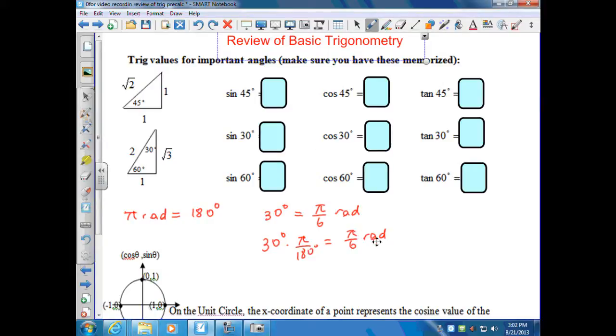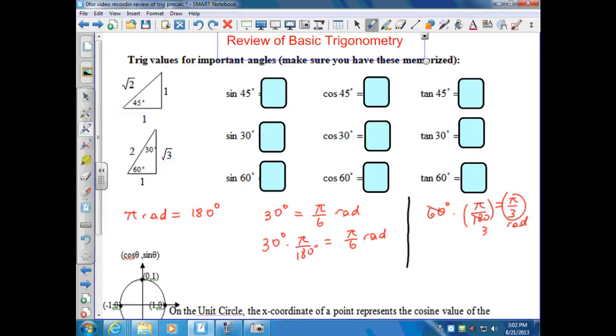So for example, 60 degrees would correspond to, again, multiplied by pi over 180. 60 goes into 180 3 times, so you have pi over 3 radians. Again, degrees and radians are two different units, two different ways to measure angles, and you should be able to know in this class how to go back and forth between one and the other, from degrees to radians, radians to degrees, and so forth.